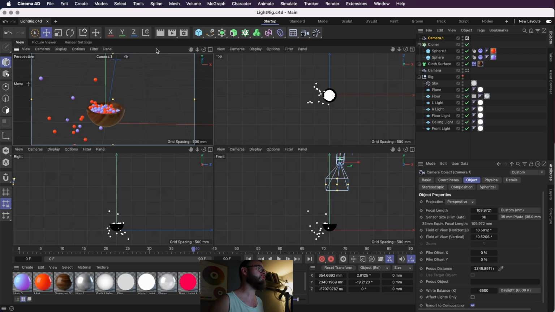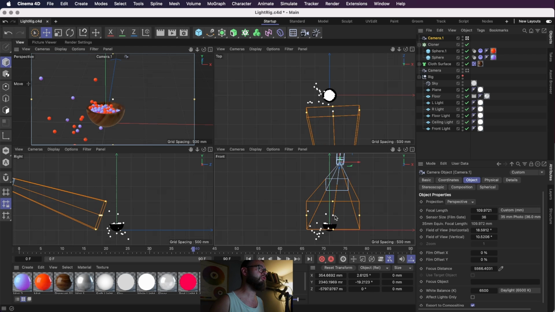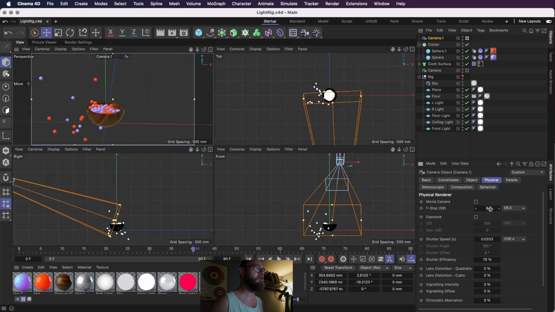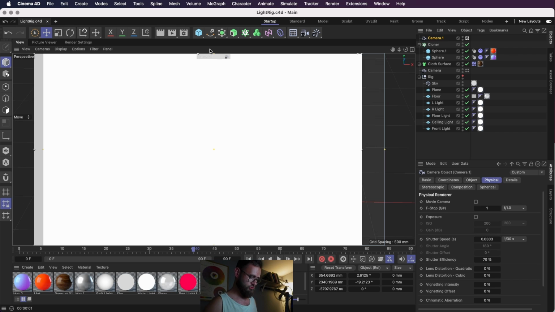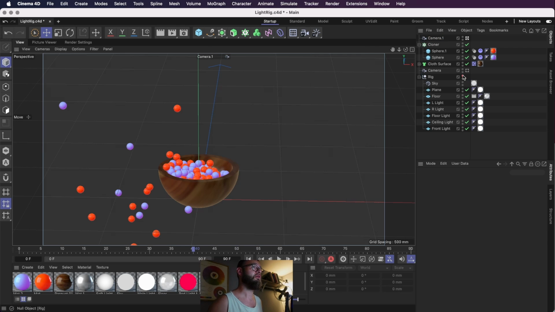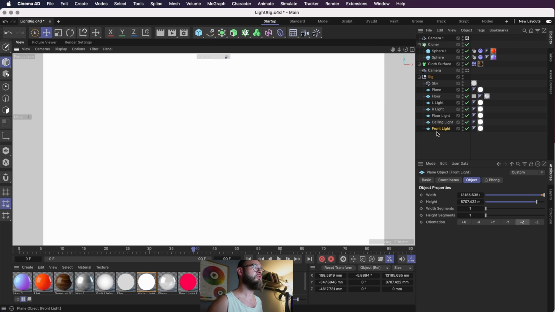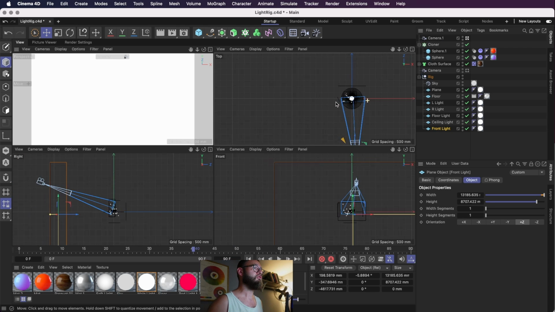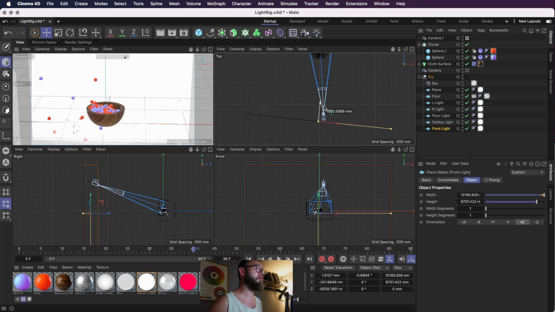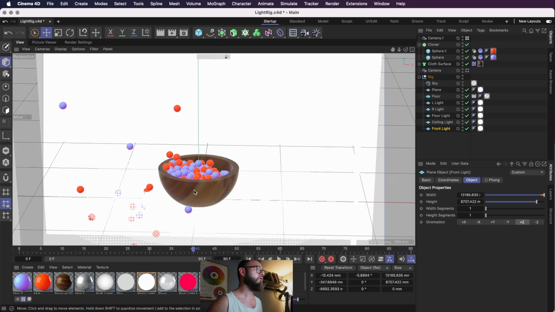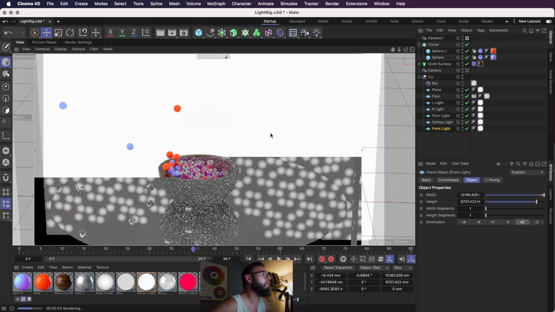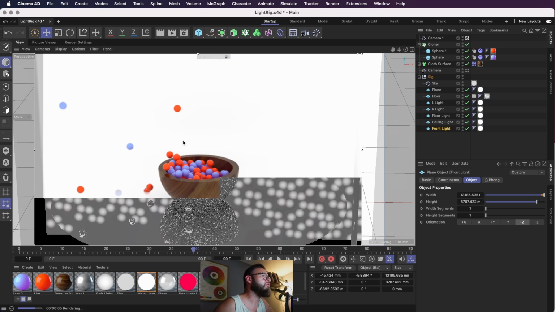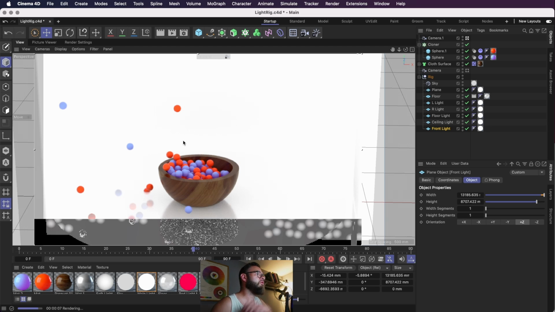So now, if I've actually calibrated my camera correctly, there we go. So that should give us a bit of depth of field once I've set the physical tab to about 1. Let's see what happens here. It's not going to give us anything at the moment because it's got a great big front light in the way. So we need to move that, which I had forgotten about. Let's just move that out of the camera's way, and there we go. So there's our bowl. Let's just see what happens when we render that. It should give us a little bit of depth. Yeah, there's a little bit of depth of field happening. It's not an amazing amount, but it's there.